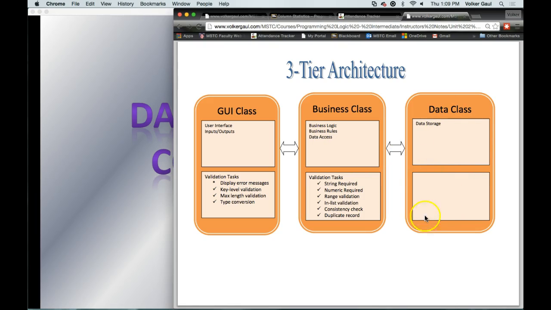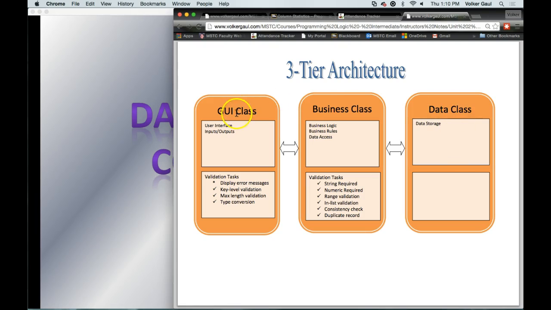Notice the validation that I have listed in here. None. Which is kind of what I've been saying in RDD, that I don't put much validation in the actual database itself because it's a business rule. I'm going to need it here. I don't want it in two places. And so to centralize it, all the business rules go in here, and this business class is responsible for ensuring that my data is valid before it puts it into the data class.